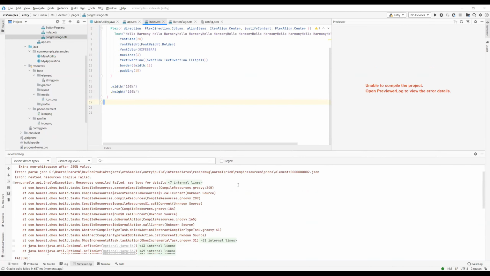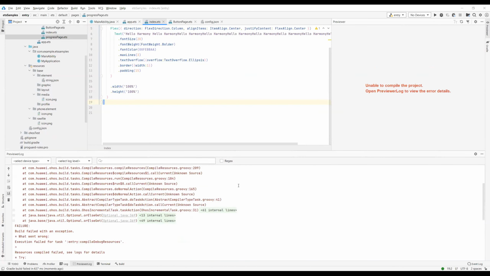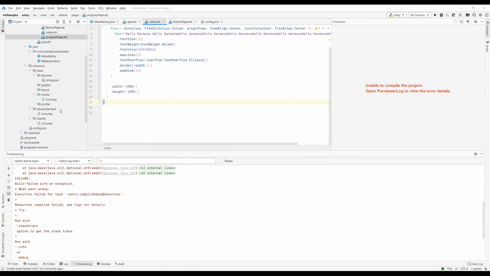Yeah. We are debugging what has gone wrong.